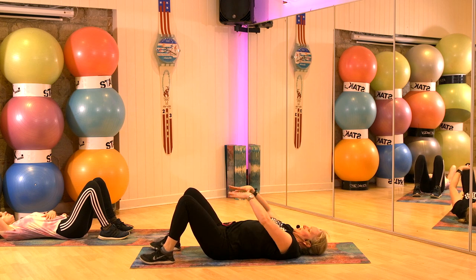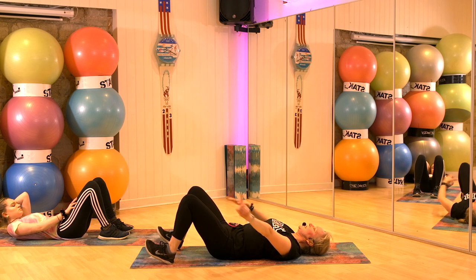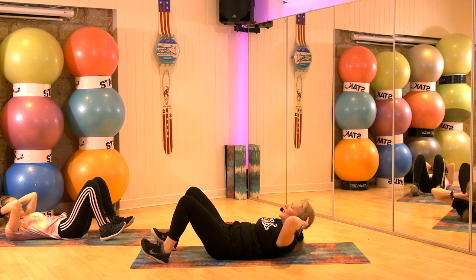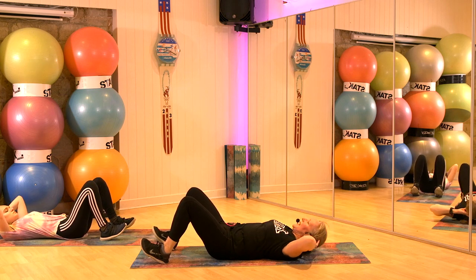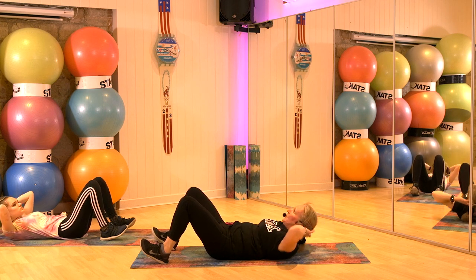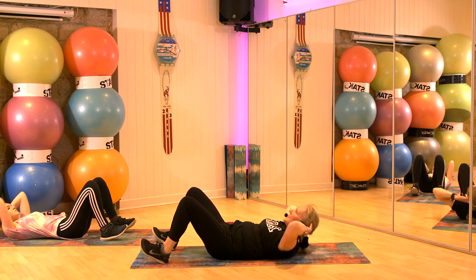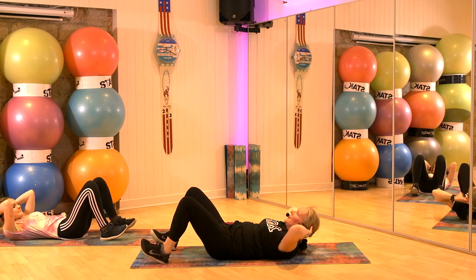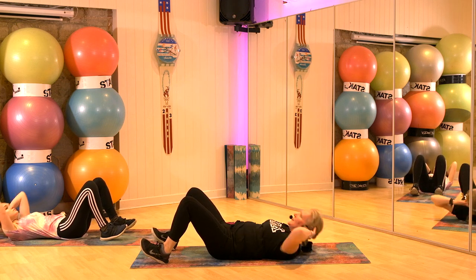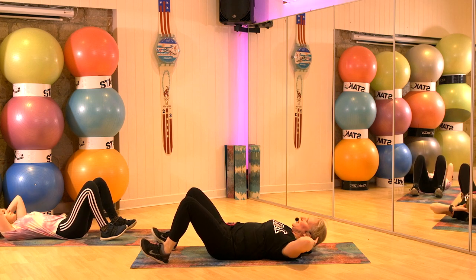Let's do that again. Press your back down. Belly button pulled in. Now turn your toes up this time. 3, 2, 1. Lift up. 2, 3. Breathe out. And in and out. 7, 8, 9, 10, 11. 12, come on, keep breathing. Two more. One more. Okay, hold them up there.